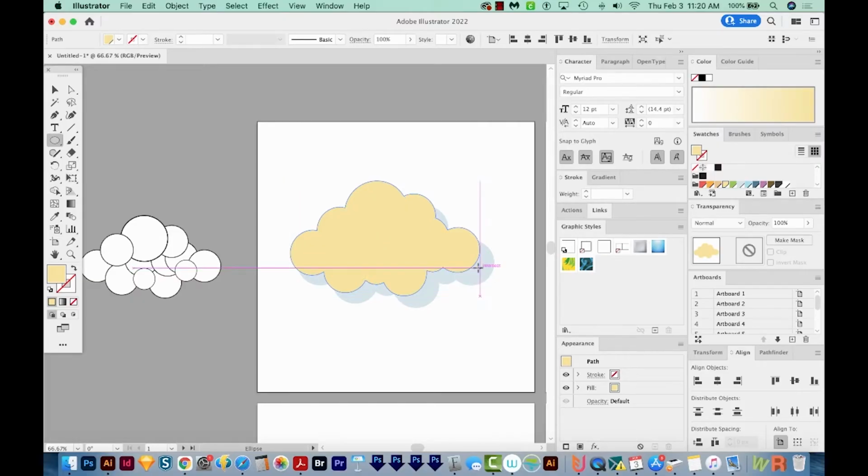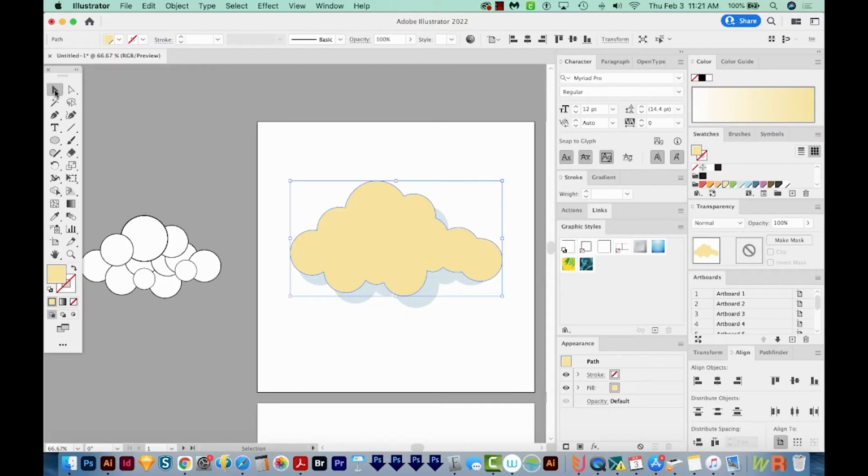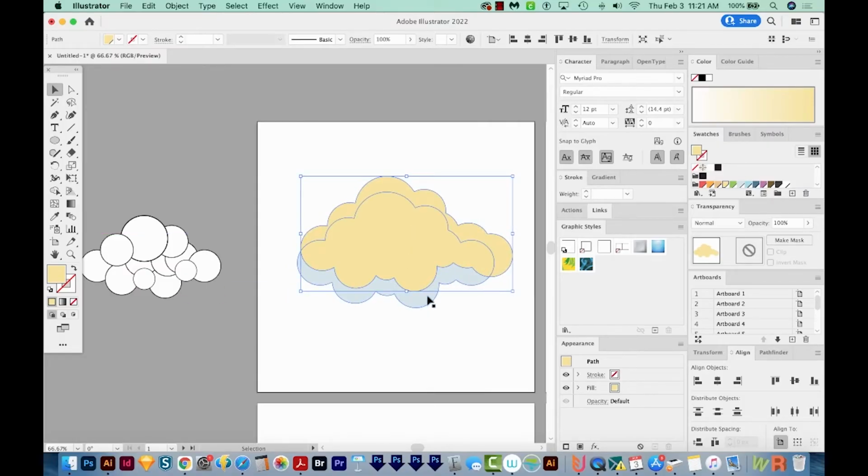Now I'm going to hit L on my keyboard and draw a little piece to kind of fill out this shape over here. So I'll click and drag. I'm holding Shift. Now I'll select both pieces by holding Shift and clicking both. I'll get back on my Shape Builder tool over here and I'm going to connect those pieces by just dragging across both. Now I'll hit V to get my selection tool back up. So I'll move this around until I have a solid shape underneath. It's okay if it crosses over, I just think it looks a little nicer if it doesn't.